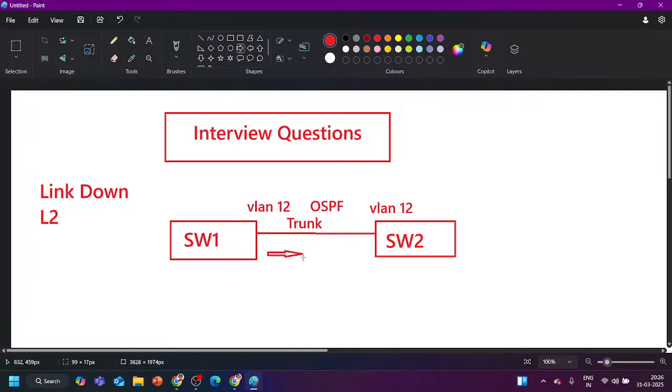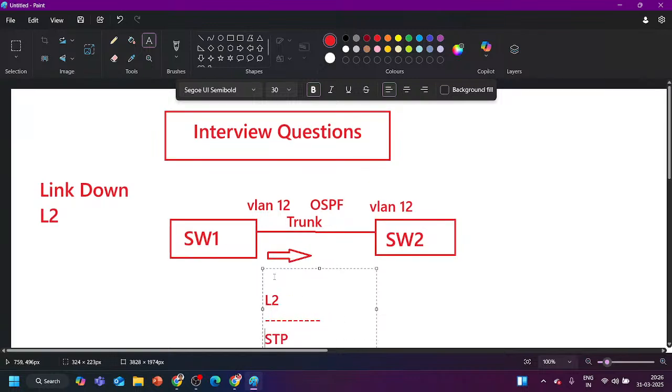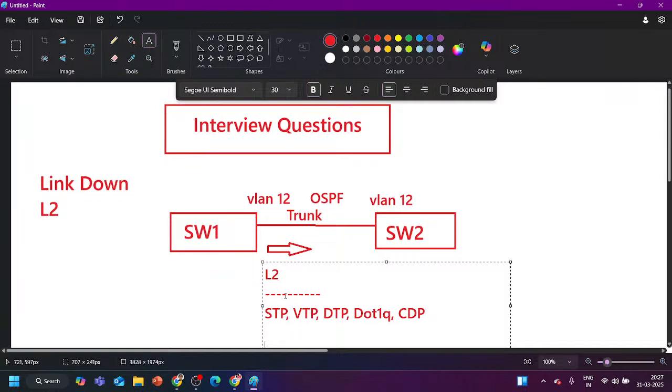On this link we will have L2 traffic, like your STP traffic, then your VTP traffic, your DTP traffic, .1Q, then CDP, L2 EtherChannel, and so on. On L3, we have OSPF.